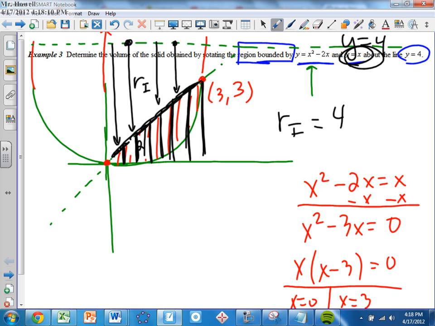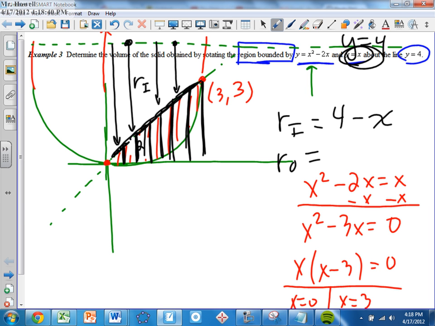So the first thing that's the toughest part here is to recognize what your inner and outer radius are. So the inner radius is going to be this distance, 4 minus whatever this is. Well, whatever this is, the function y equals x. That's what this distance is here. Every time. So your inner radius is just a whole 4 minus off whatever's not there from the function.